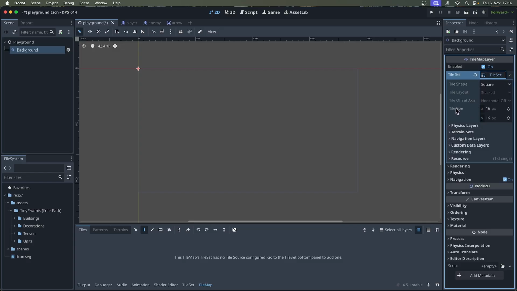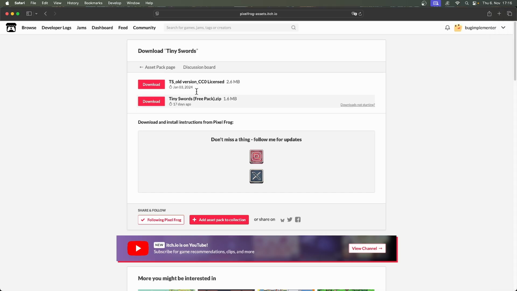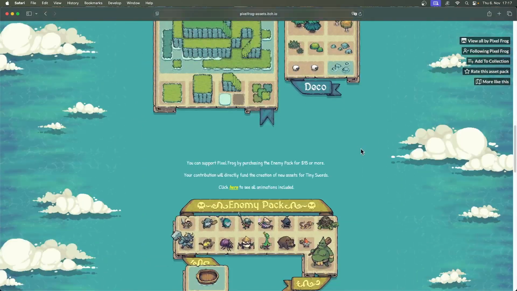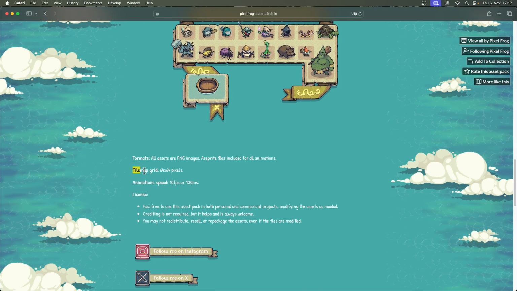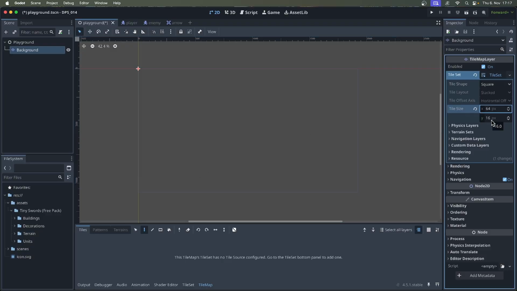For this, we need to know what tile size this tile map has. We can check it by going back to the downloads page and scrolling down a bit. Awesome art, by the way. Scroll down a bit and we see the tile map grid is 64 by 64 pixels. This is all we need to know right now. I'm going to type it in right here.